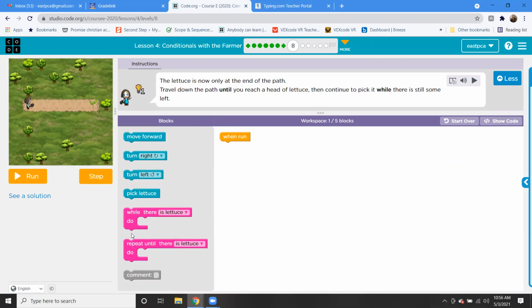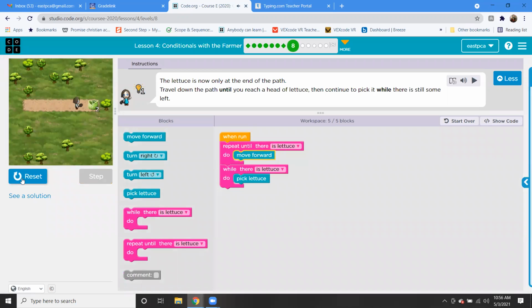And then we're going to be repeating, moving forward until there is lettuce. And then while there is lettuce, pick lettuce. So she's moving forward and then picking lettuce.